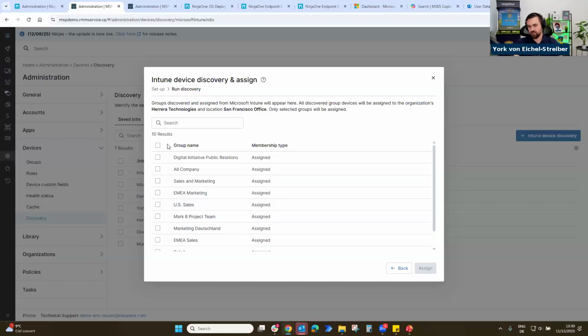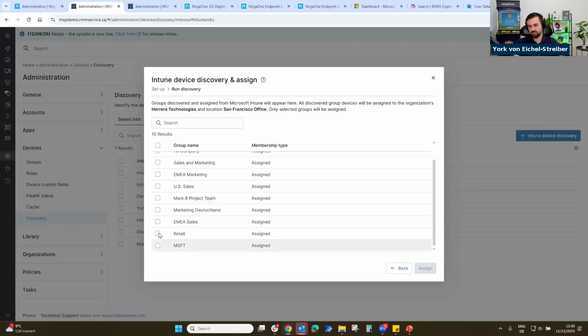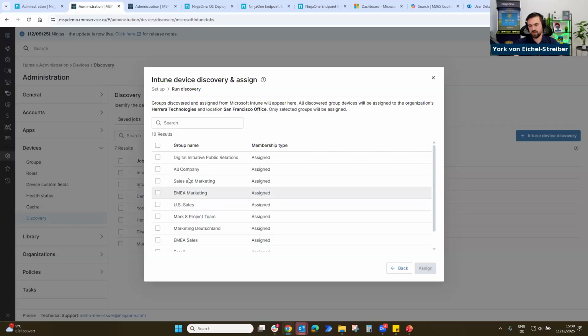As you can see here, we go by groups. So the deployment and the discovery is actually based on groups. And the groups in Intune are either static or dynamic. And the fact that they are dynamic, you can match them also, maybe with dynamic groups in Ninja and so on. That just avoids a lot of design decisions, avoids having to potentially redeploy or rediscover devices manually. So I think that was smart to leverage the groups, the Entra AD groups from Intune or from Microsoft 365.